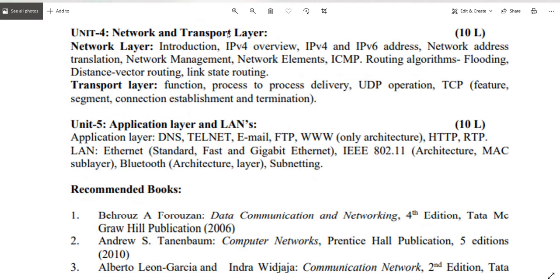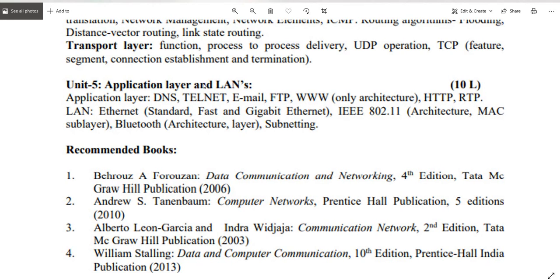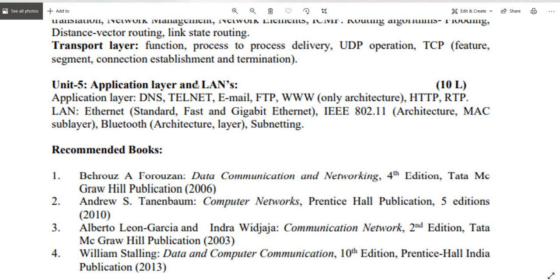Then let's go first to the recommended books. Under these recommended books we have 4.